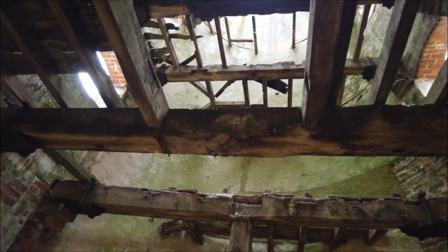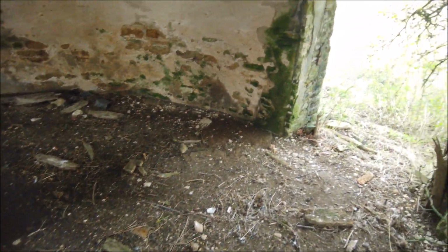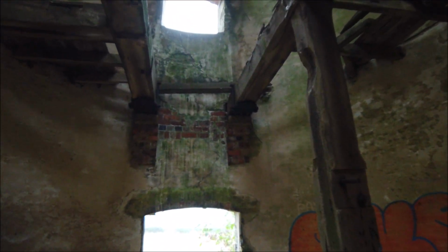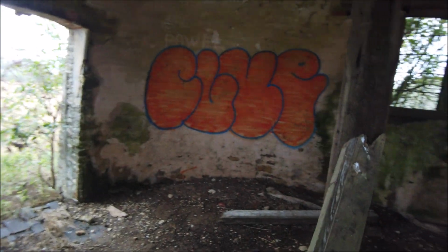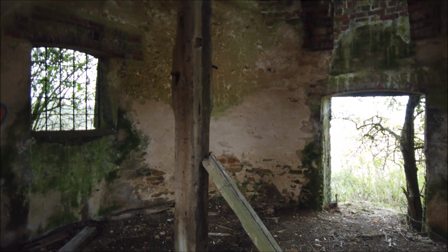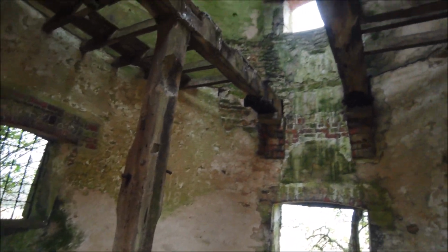Yes, there's burning. Yes, there's bits of graffiti. Yes, there is the usual shattered glass and everything else on here. But my God, there's something about this that just makes it so incredible. And it is so tall. It really is. The height of this one is really amazing. Look at that. I mean, how does this still survive? It blows my mind.